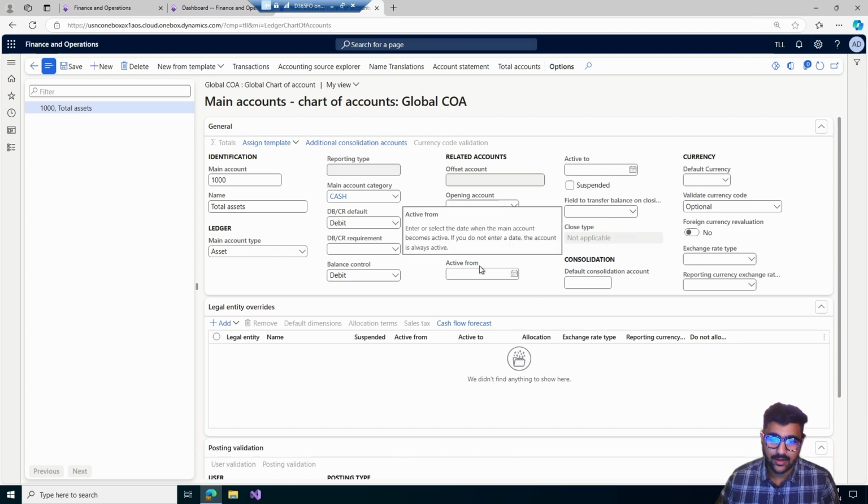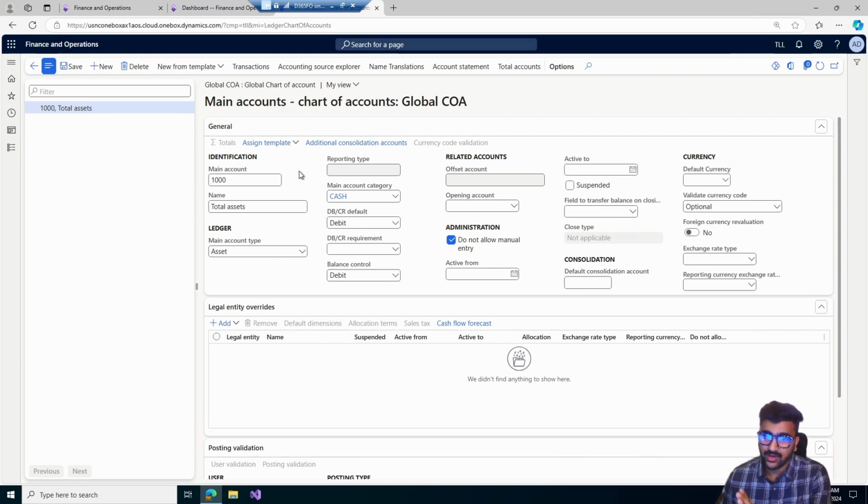Here, active from and active to means you have a requirement that this main account should be active from a specific date to a specific date. After that it should be suspended, meaning nobody can use that account.